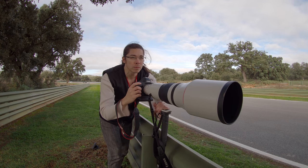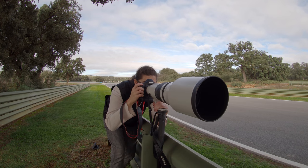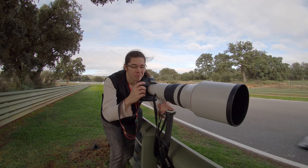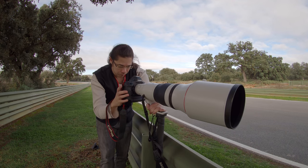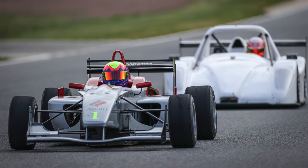The 1DX III is capable of shooting 16 frames per second using the lag-free optical viewfinder and the mechanical shutter, or up to 20 frames per second in live view with either the mechanical or the electronic shutter. Optical shooting uses a 400,000 pixel metering sensor in conjunction with a Digic 8 processor to enable face detection via the 191 AF points, 155 of which are cross-type.